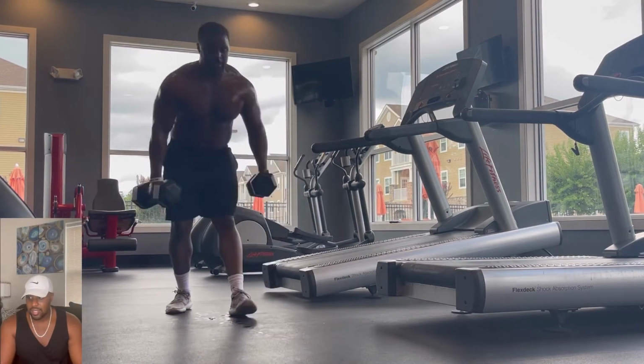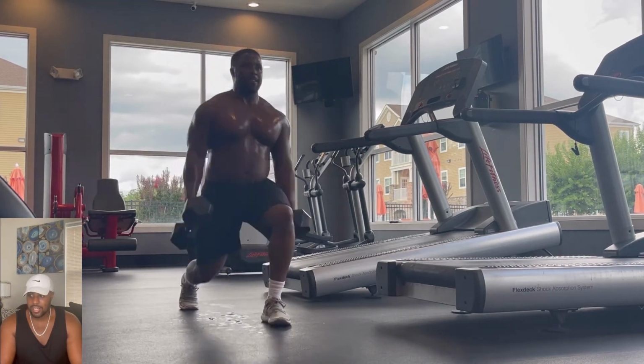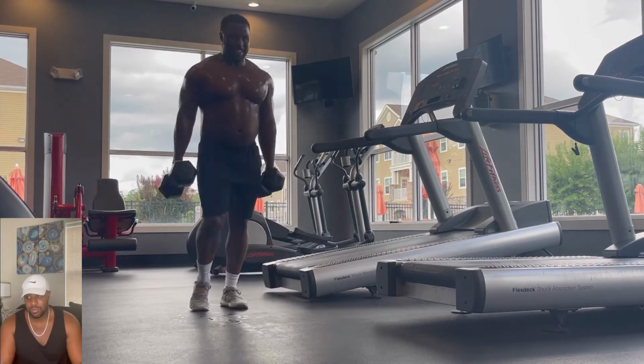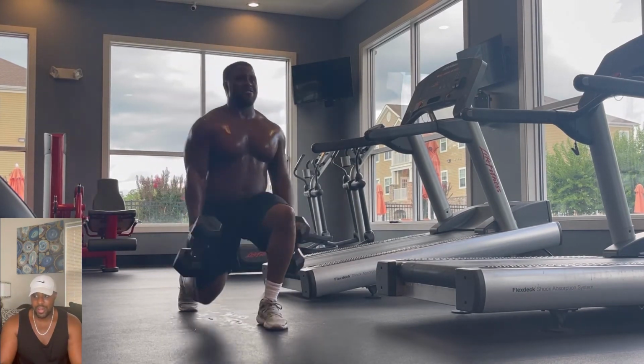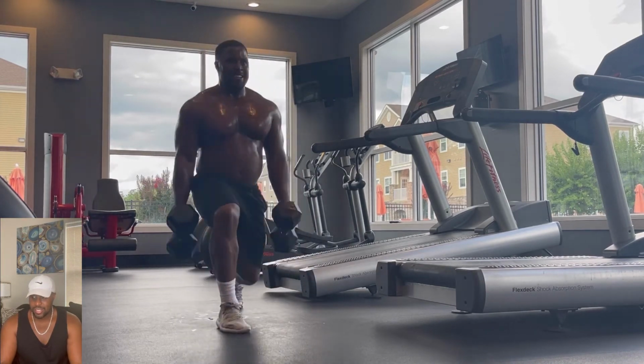All right, guys, and the last one here is our lunges. All right, keeping that chest up high and making sure those knees don't go over the toes, as I've said for the last 3 rounds. That's a big part. Hamstrings were on fire. My grip was on fire, but that's all part of the hardcore workout. So we're getting it done here.